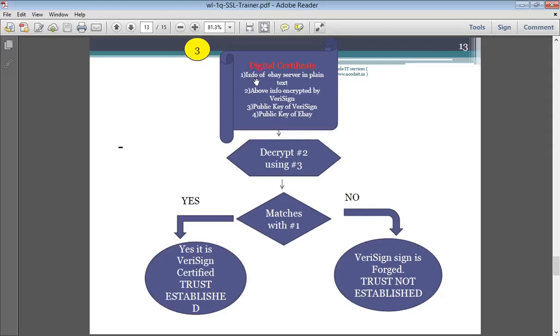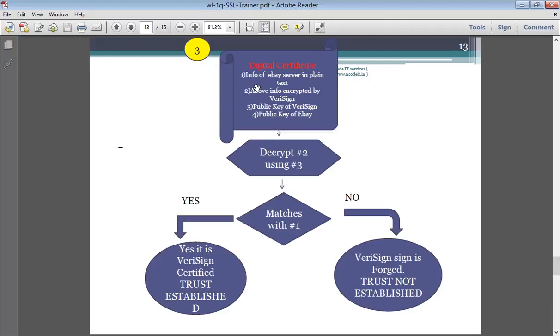If you see the first piece of information, info of eBay server in plain text. For the sake of simplicity, let's say ebay.com is the name that was put in. It says my name is ebay.com. That's information 1, or point 1. Now when it went to a certifying authority, VeriSign certified, yes, this guy's name is ebay.com.